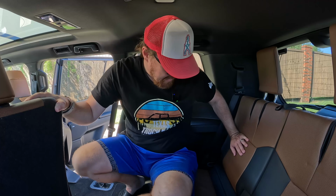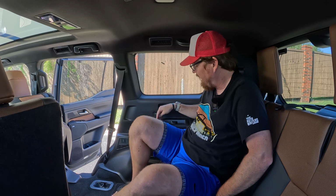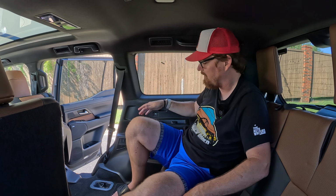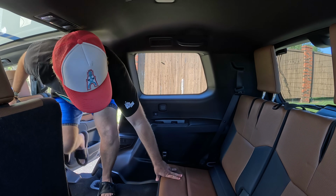Speaking of children, child safety tethers are only here on the passenger side. We have a top tether on the back of the seat on the passenger side, and we do not have a single lower latch system down here, so we will be using the seatbelt method when we bring Tucker's child seat in. I do want to also say these are power reclining, so you can adjust them ever so slightly. We also get USB-C ports, cup holders, and air vents back here. So a few amenities, but not a whole lot of niceties for adults who want to ride back here.